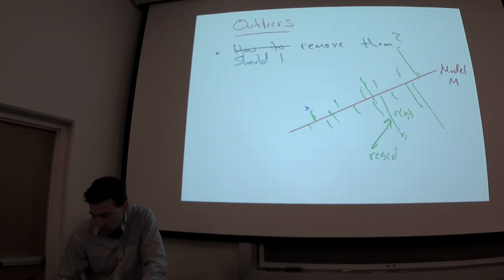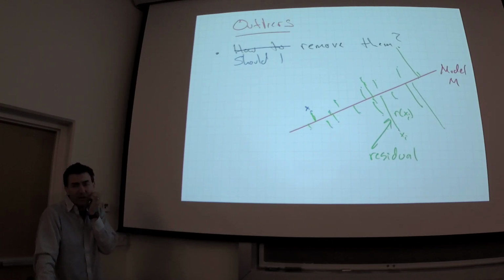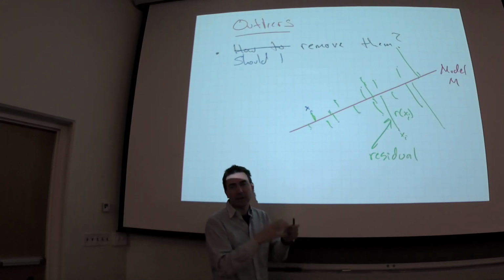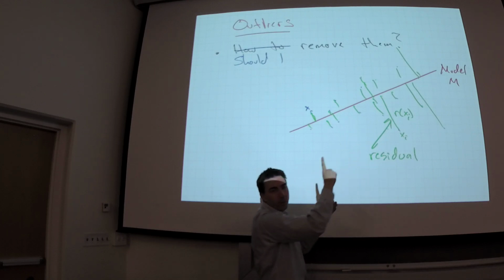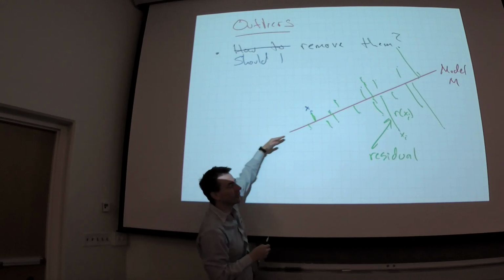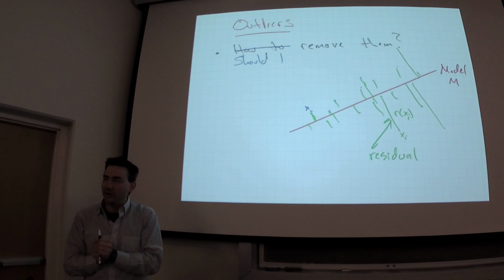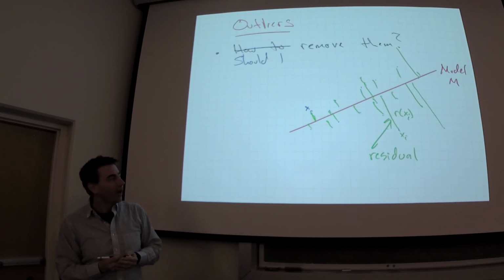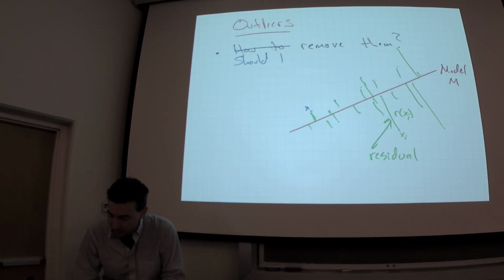The residual basically tells you how well the model fits your data, right? In the regression setting, usually it was this vertical distance in the one coordinate we were trying to predict. In the subspace approximation, it's this perpendicular distance. In center-based clustering, it's the mapping to one of the centers. And if you have a good sense of what the model is, then the outliers should be the ones with the largest residuals, right?